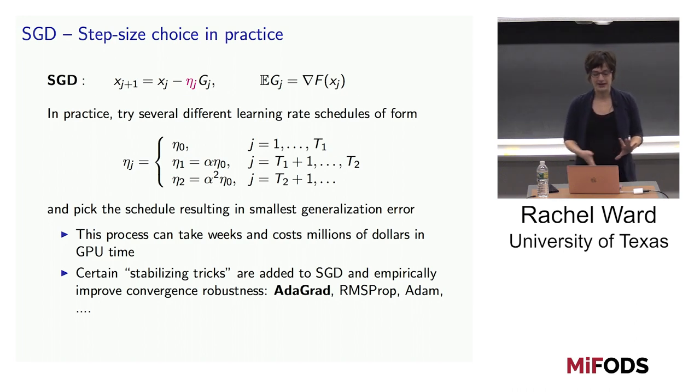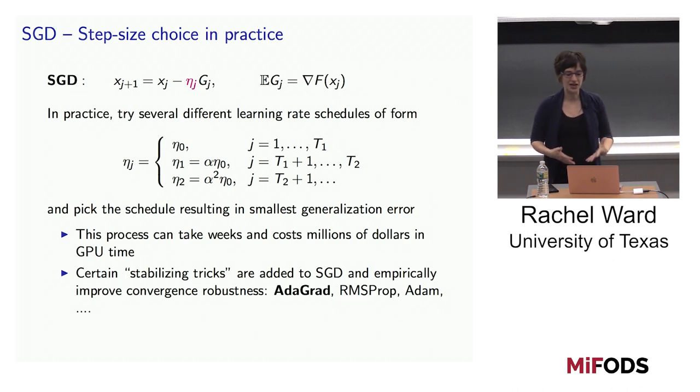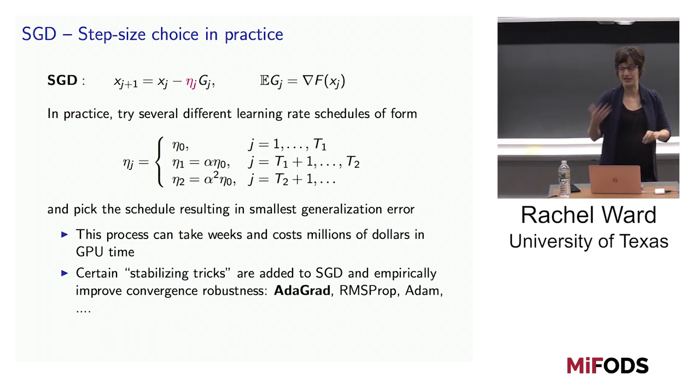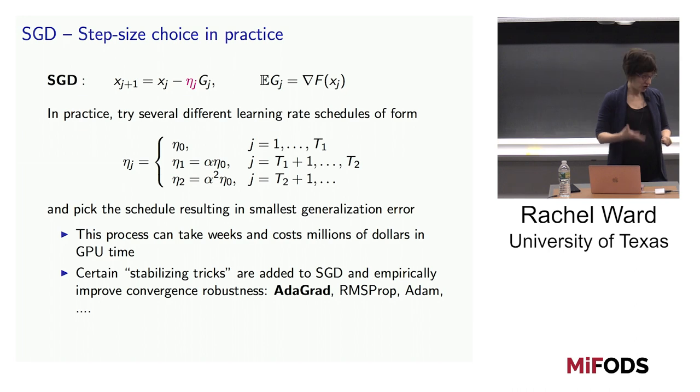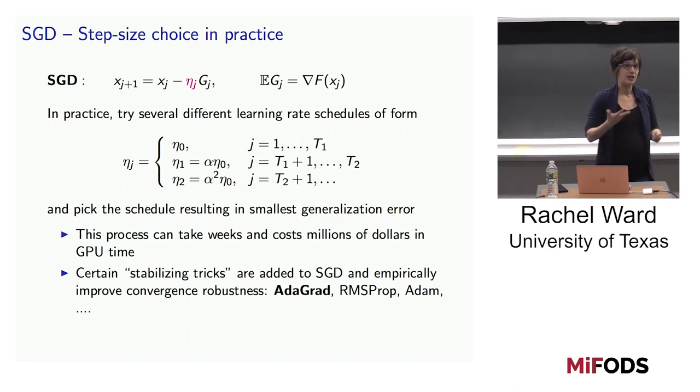Now I'm making things simpler than they actually are. It's not just stochastic gradient descent that is run in practice. Many stabilizing tricks are added on top of the stochastic gradient descent algorithm to make the convergence rate more robust to, say, the choice of step size schedule, less fragile. Some of these tricks are AdaGrad, RMSprop, Adam, batch normalization. In this talk, I'm going to look at AdaGrad, not as a trick to make things work better, but with some theoretical guarantees. We're going to try to understand this not as a trick, but as an on-the-fly adaptive learning rate that removes the requirement of needing to know these hyperparameters a priori.